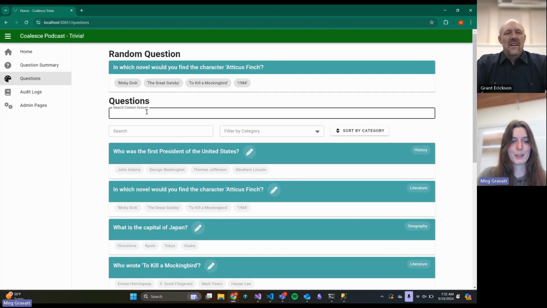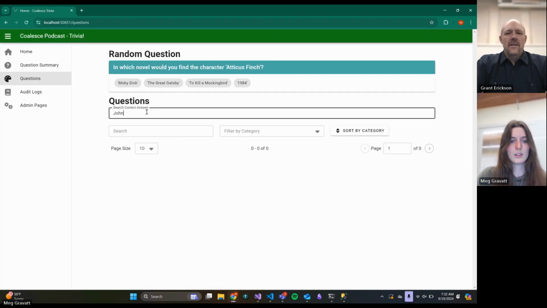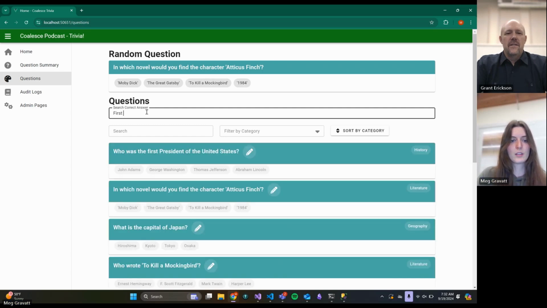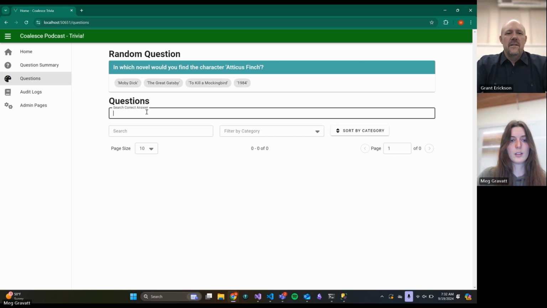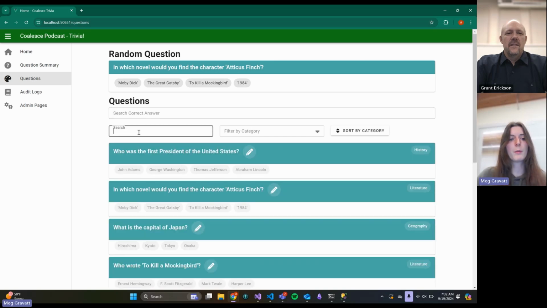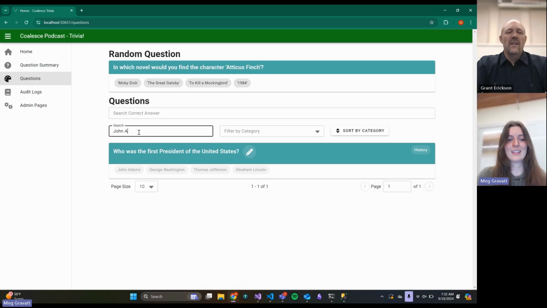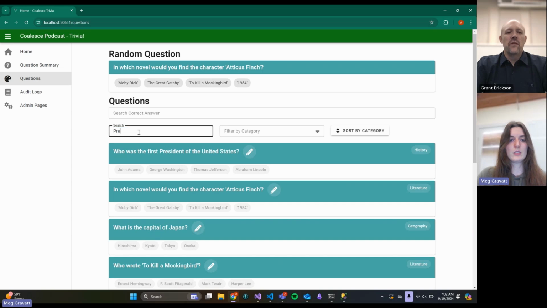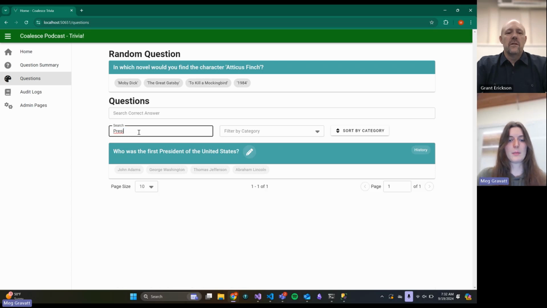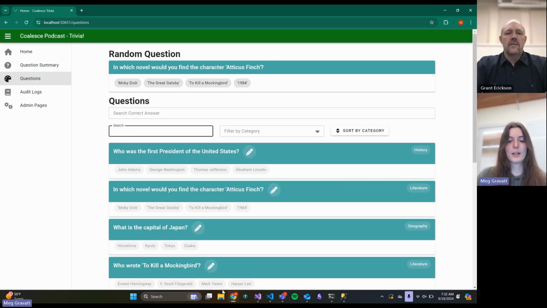So let's see if we put... Oh, it doesn't do that. I don't remember how we implemented this thing. Oh, we have two searches. There's a search on the correct answer, and there's a search everything. Great. Okay, so this is what the other search is doing. This is what happens when you have multiple things here. You can see that one searches, so that's just the base Coalesce search, right?